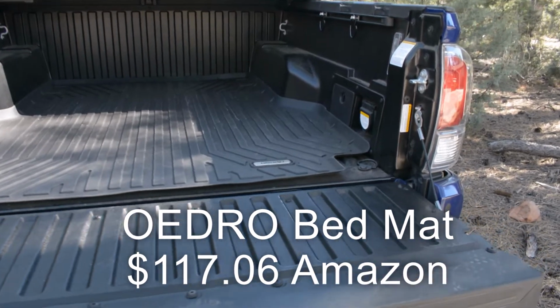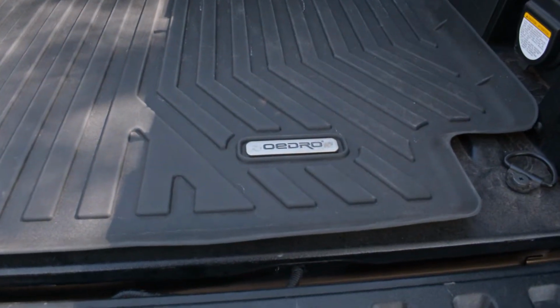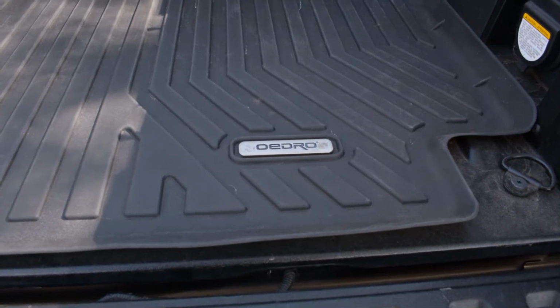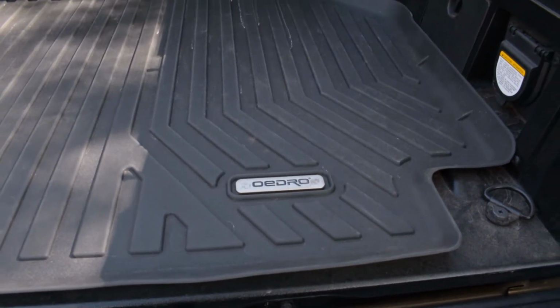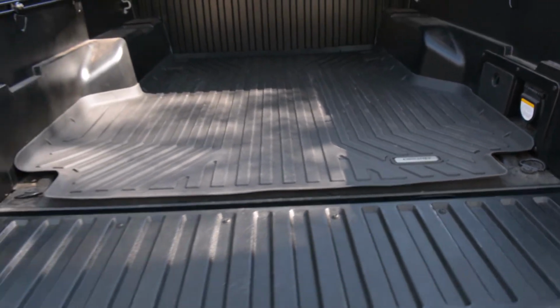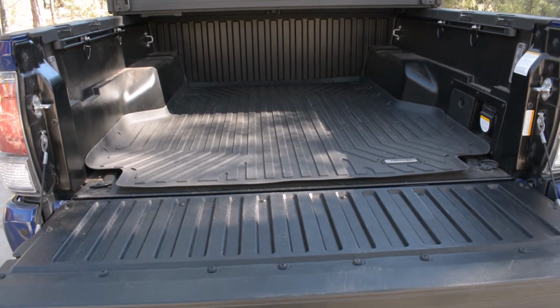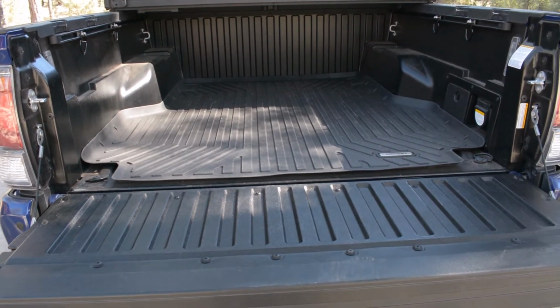Now, this is not a Toyota bed mat, and I'm good with that. Oh, there's one thing before I go into that, I should tell you that this guy came rolled up in a tube, and you set it outside, and it flattened itself right out, no problem, slid right in there.